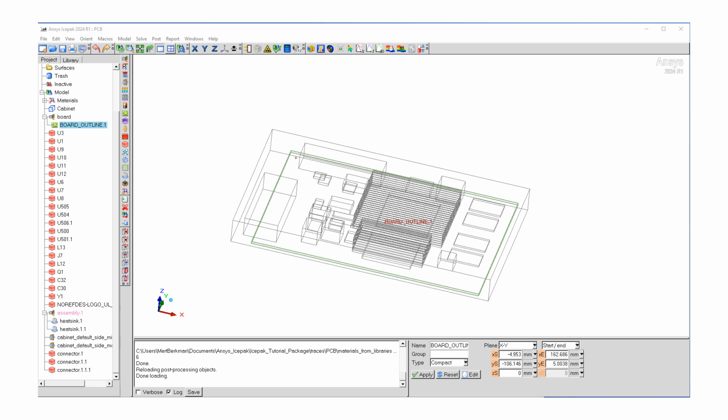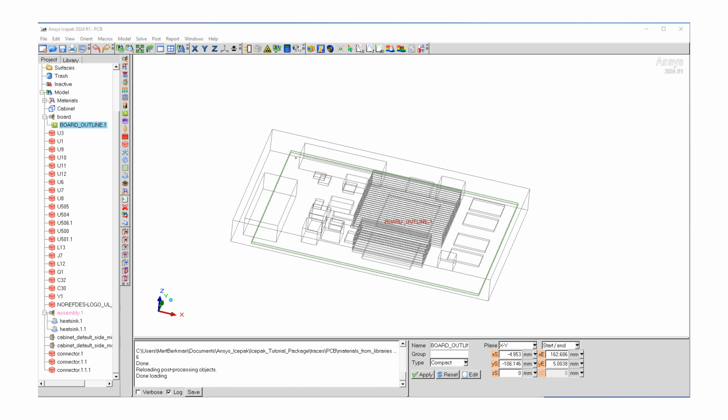In Icepak, it is possible to import trace layout of the board and compute the locally varying orthotropic conductivity on the board using a profile mesh size. And a lot of different import formats are available, such as ODB++, EDF, ANF, Gerber, BOM plus Info, and IPC 2581.